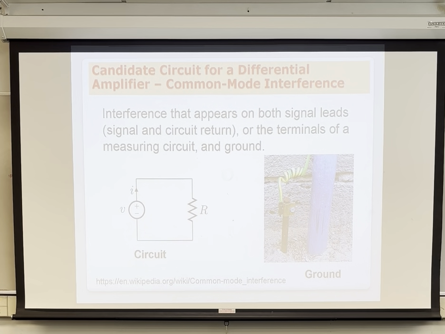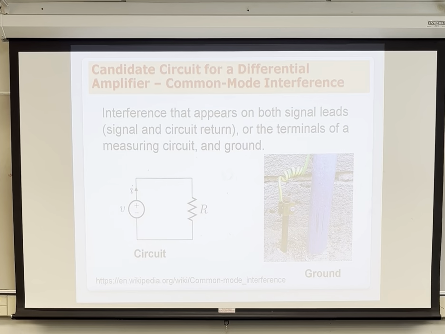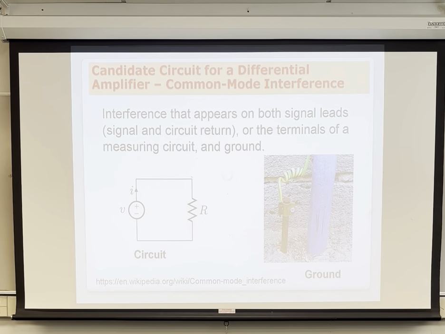What's missing from this circuit? Ground is missing. Whatever is circulating here has no path to escape unless you actually ground the circuit. So this is a floating noise signal.